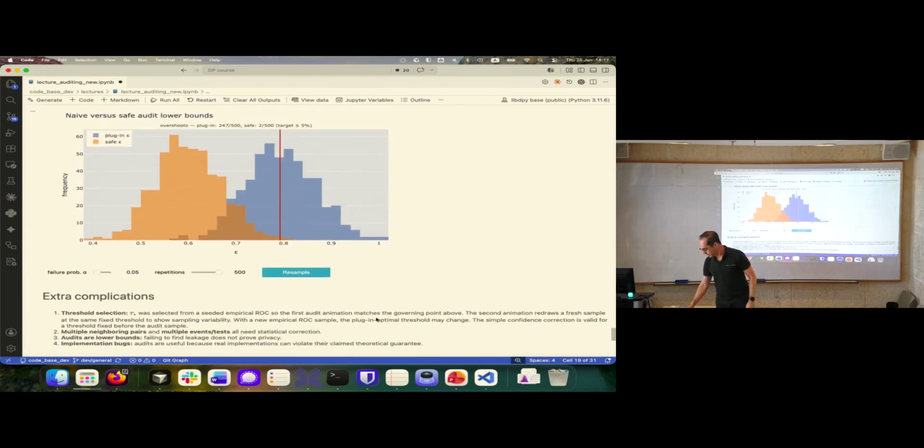So, the true epsilon, had I run it infinitely many times, would have come out to be 0.79, whatever. And then I ran the experiment, and what epsilon did I actually get? I would get the blue distribution. This is the empirical distribution. You're not surprised, it's unbiased. Right? It's a nice distribution. It's concentrated around the correct value and it's about symmetric, give or take. Great, it seems like it's a good estimator.